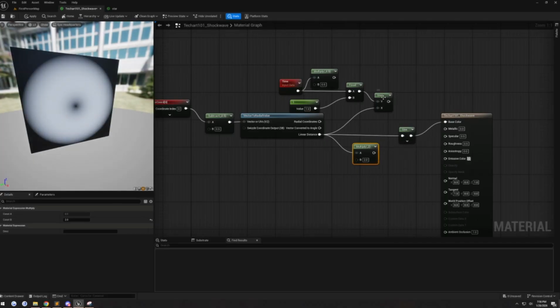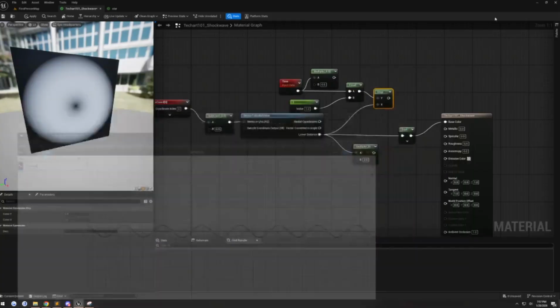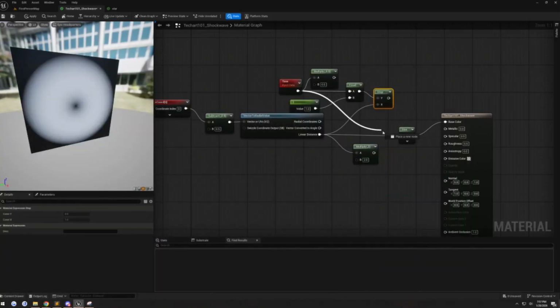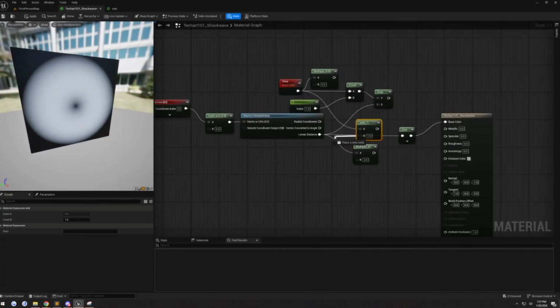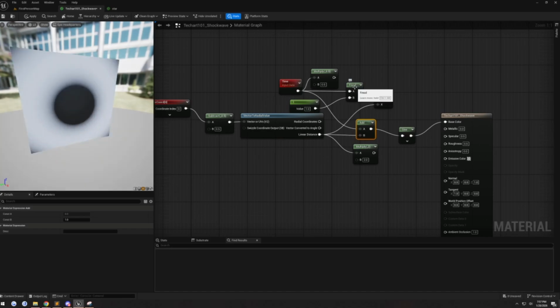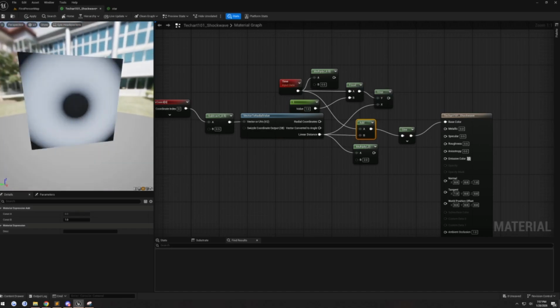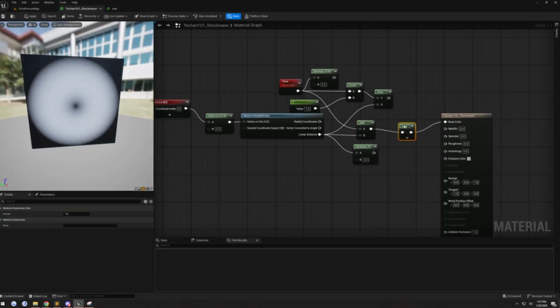Anyway, because sine is cyclic, it just goes on and looks like this forever. We actually don't need to do any fmod here. We can just pipe time in directly. And if we just add these together, adding time or fmodded time to a value is great for doing this kind of, ooh, you're getting very dizzy effect. Sorry, I should probably put a warning.